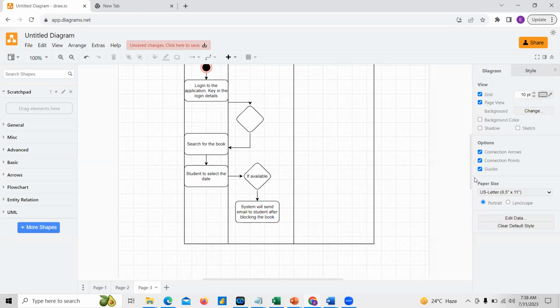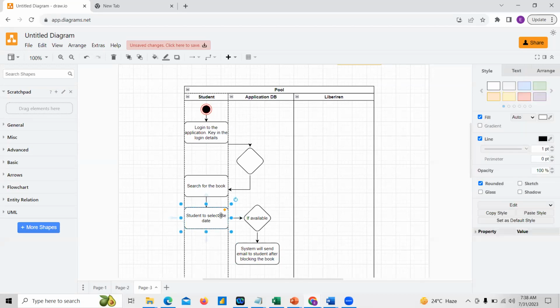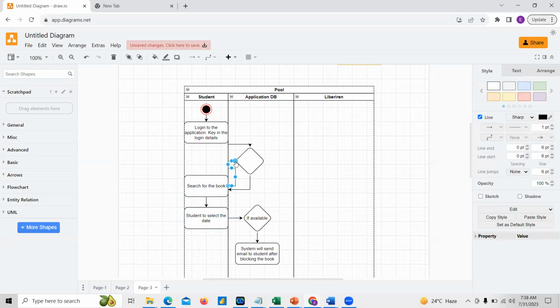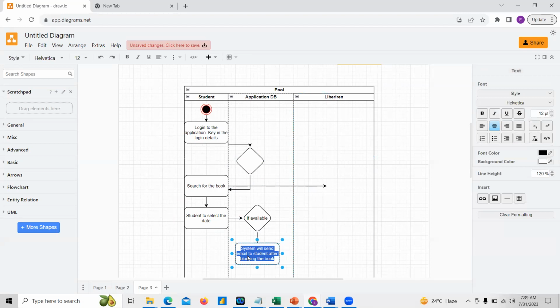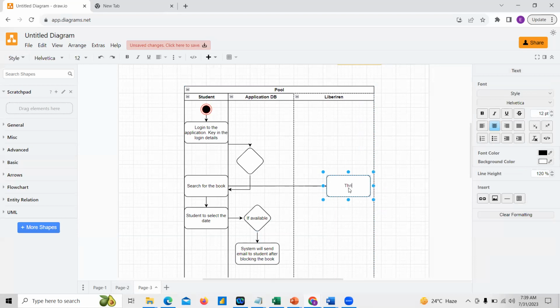So now, what is the librarian's activity here? If the search for the book finds that the book is not available, it will notify the librarian, stating this book is not available, please update the availability date.